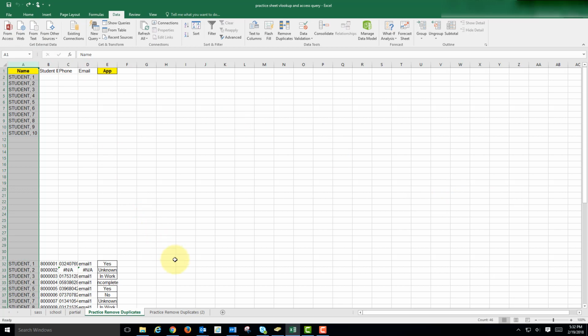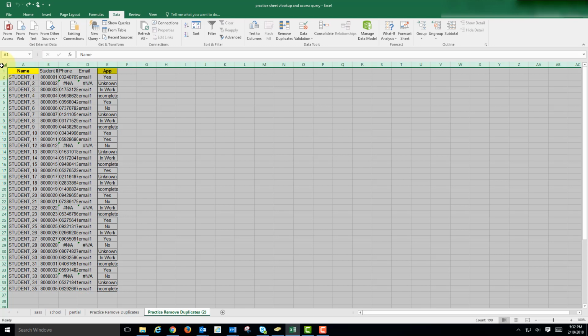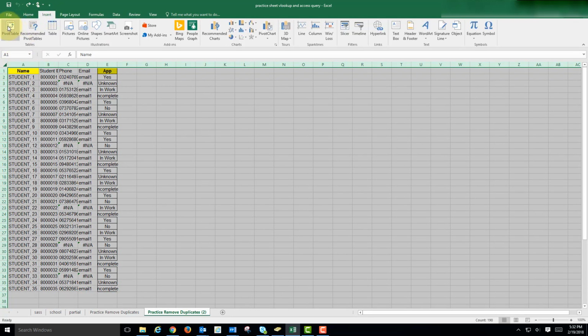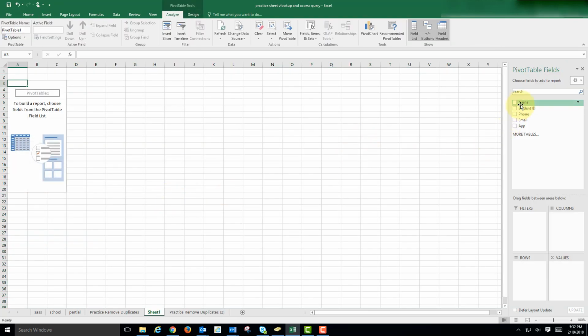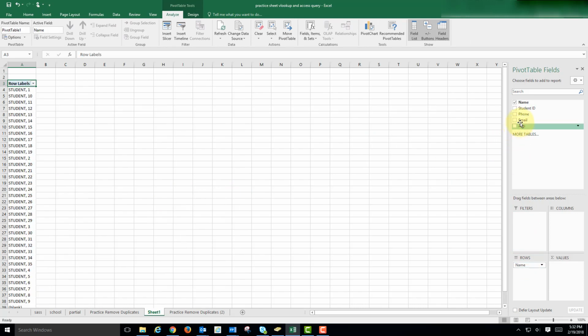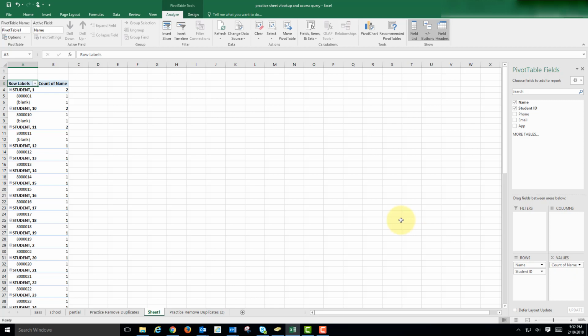Something that might help a little bit is a pivot table. If we select all the data, I just click this corner here and I go to Insert, Pivot Table. OK. And in my pivot table, in the rows, I want Name. And let's say I want Student ID. And also want Account Name. So see what we have here, student 1. And we can see there's 2 instances of student 1. One of them, the banner ID is this 800001. And one of them is blank.